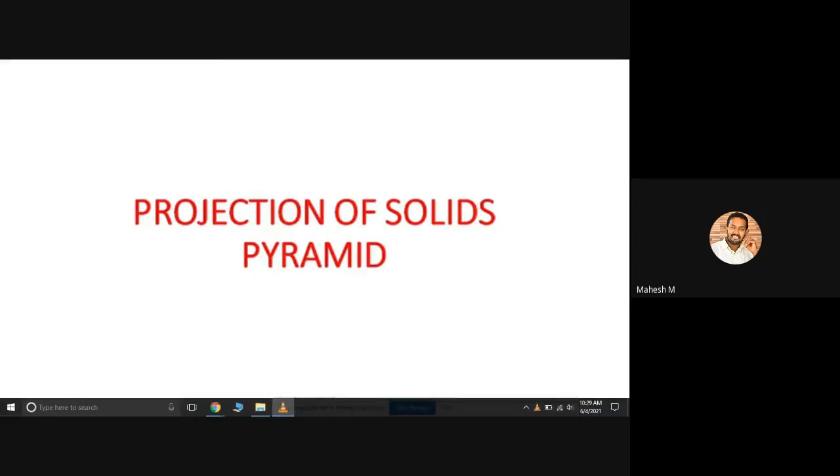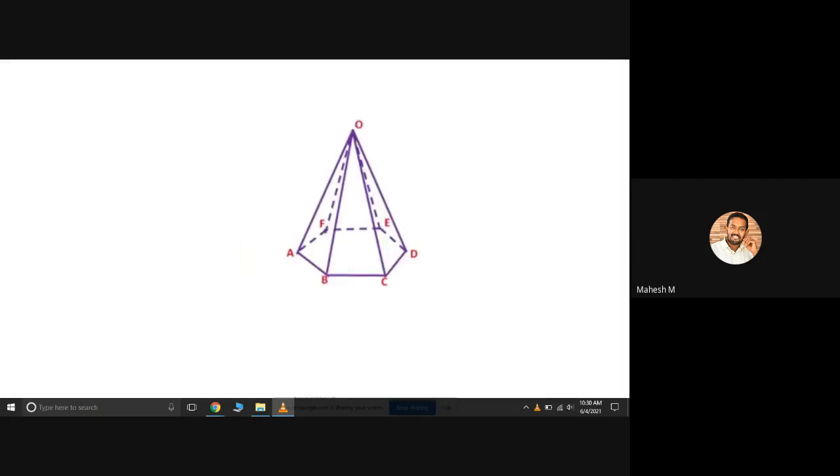So our next problem is a hexagonal pyramid. Okay, so you should be more cautious while creating a pyramid, because the bottom surface, that means your top view or else your front view, should be joined with your apex point. So this is what a hexagonal pyramid. So you'll be having a hexagonal shape in the bottom, and you'll be having an apex point O. So you should connect all your base corners towards this apex point.